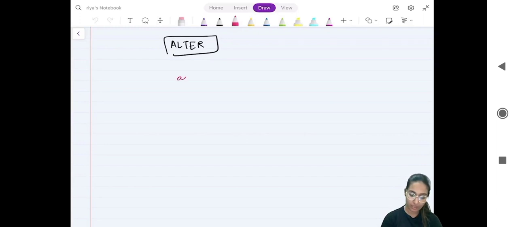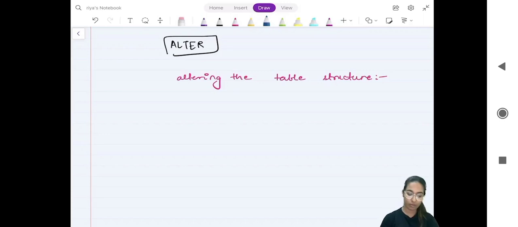It is basically used for altering the table structure. Okay, and what all can you alter? Let's say to basically add a column to an existing table.